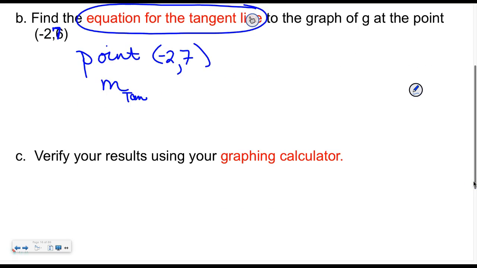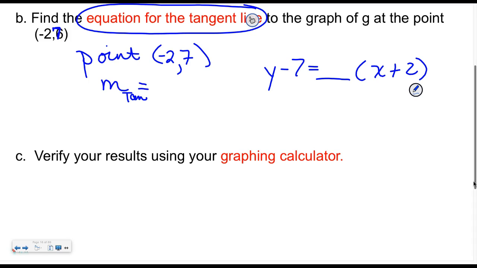That's great because point slope form says you do y minus the y you know is equal to the slope there times x minus the x you know. That's great. I need the slope there. I need the slope of the tangent line. So what do I really just need? What's the slope of a tangent line? Derivative. I need to evaluate the derivative there.